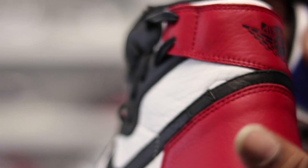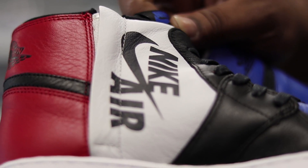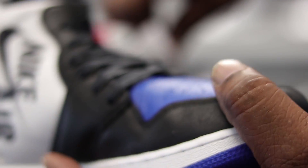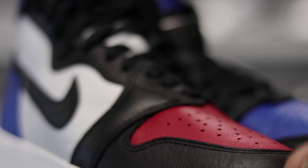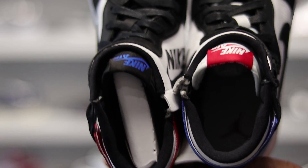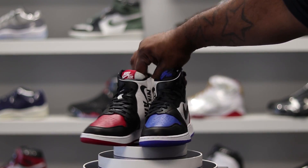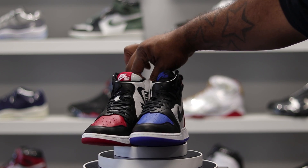They went in for the ladies on this one. There's that Wings logo on the back and a closer look at that Nike Air bold print. All in all, I think it's a dope shoe for the ladies, and it's gonna be a pretty hot release. Where I'm at, I heard it's pretty much sold out, so if you're looking to get these, you better step it up. But yeah, that was my look at the Air Jordan 1 Rebel Top 3 — pretty dope shoe.